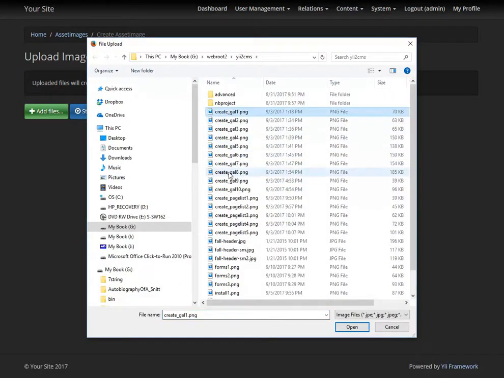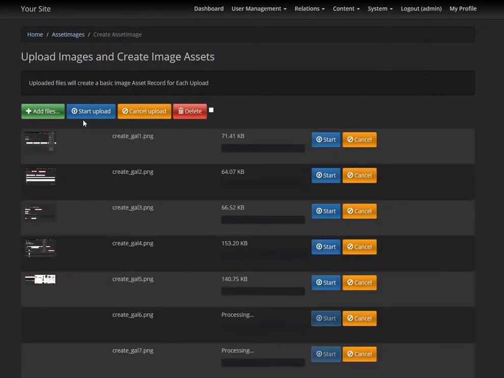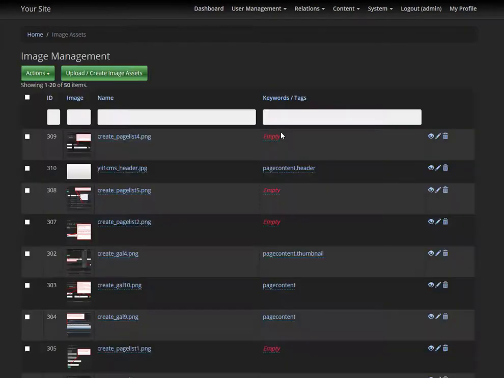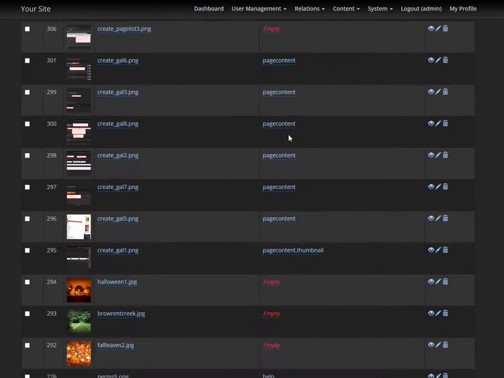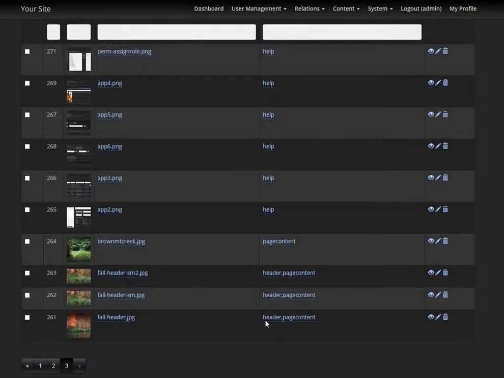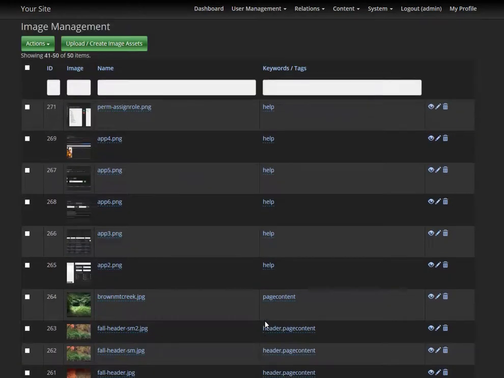So we'll just say, bingo, I want to add these, say open, throws them all in here, and then of course when I say upload, it does it. I can say upload here, start upload, or upload individual images, however you want to arrange it. Once they're in here, right, you can manage them. So say I want to build, let me see, let's go to the third page because I think I have some pretty decent images in here that I can use to build a gallery with.